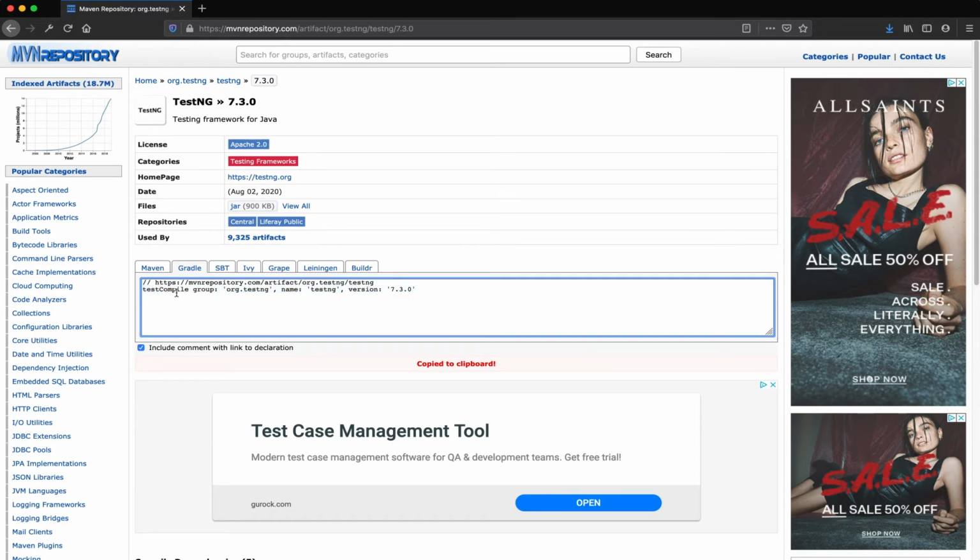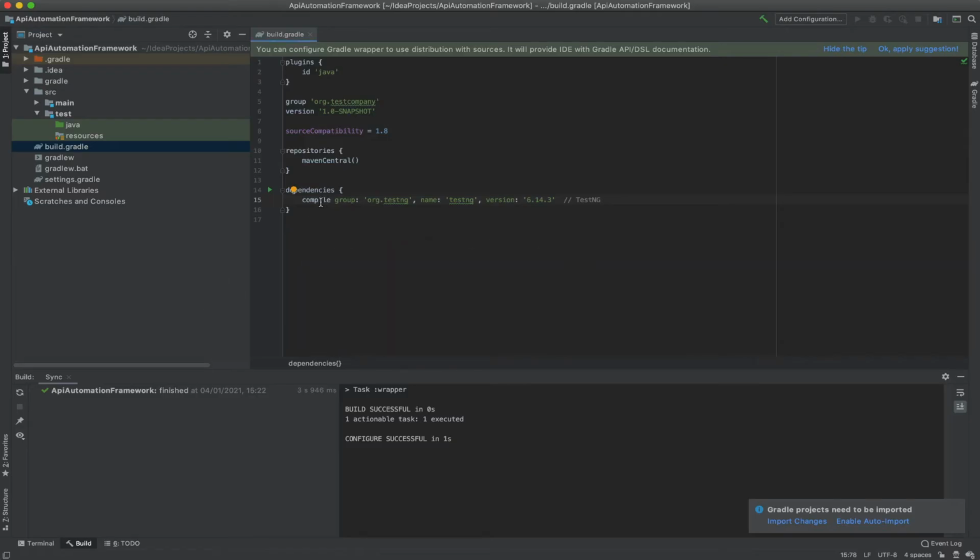There will be one slight difference, which is that test compile is specified here, whereas in our project we've used compile. The difference between them is that test compile will compile the dependency only when you're making test builds, whereas compile will compile for any build. So the reason I'm using that is just to prevent any issues from arising in this regard.